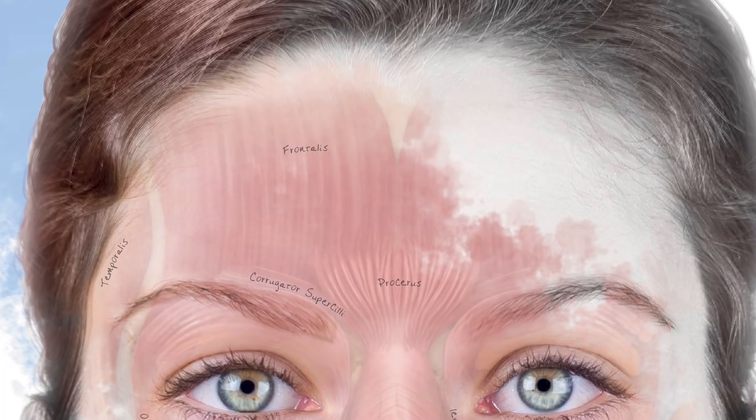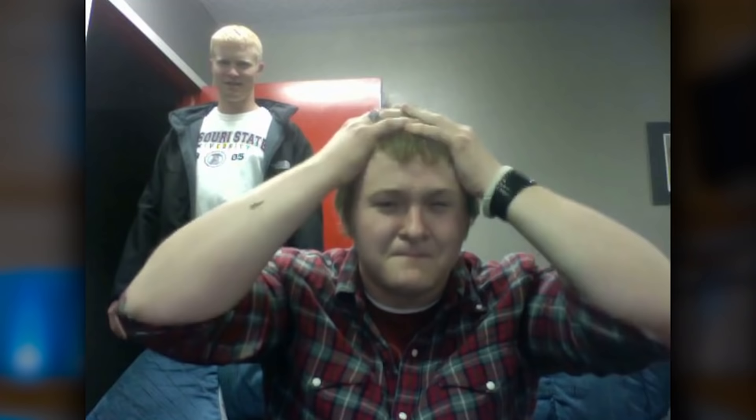The first thing about the upper face involving the frontalis muscle is that it's probably the hardest area to treat when you first start injecting. In the beginning — the first 18 months or so of injecting — it's the area that confuses the most number of people. There are a number of reasons for this. One is that it's highly variable, not just in terms of the anatomy between individuals. There are really big differences. Some people have small foreheads, some people have long foreheads.